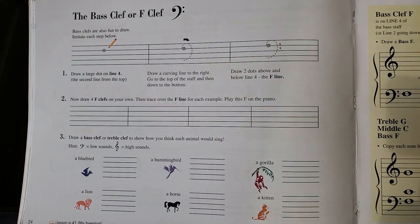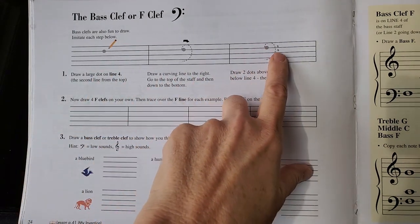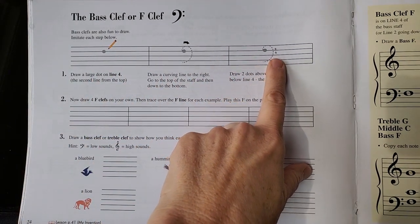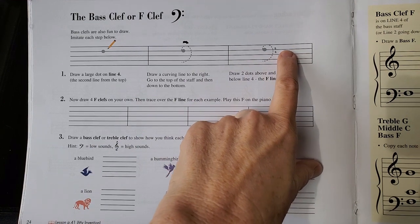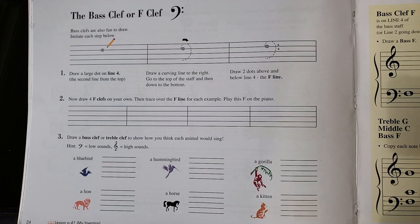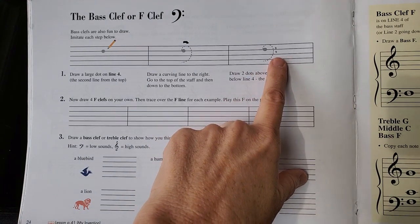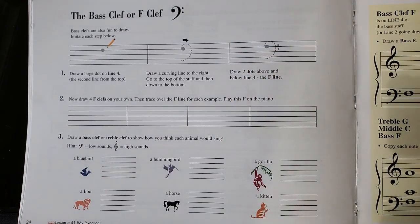And the reason that we call it the F clef is because, do you see this dot? And these two little bubbles, they surround the line that the F note falls on. We haven't learned the F note yet. We're going to do that in the next lesson. But just keep in mind that this is sometimes called the F clef because of these two dots that fall on either side of the line that goes with F.